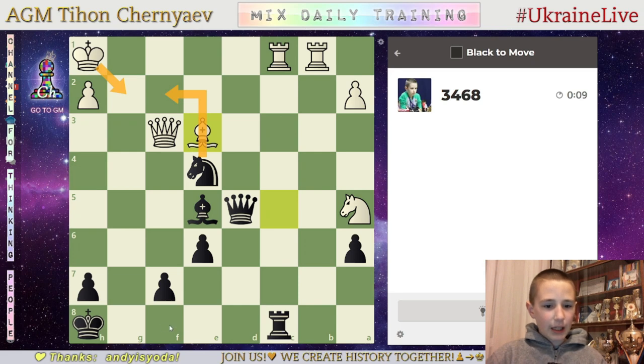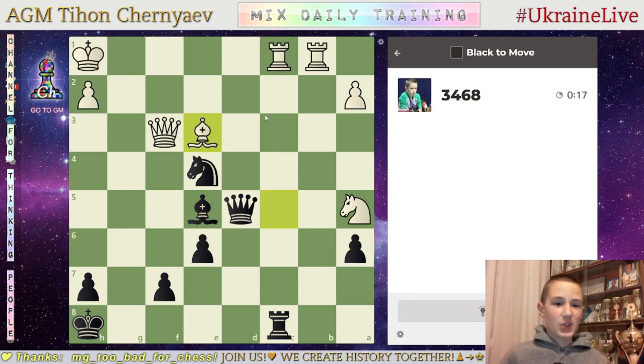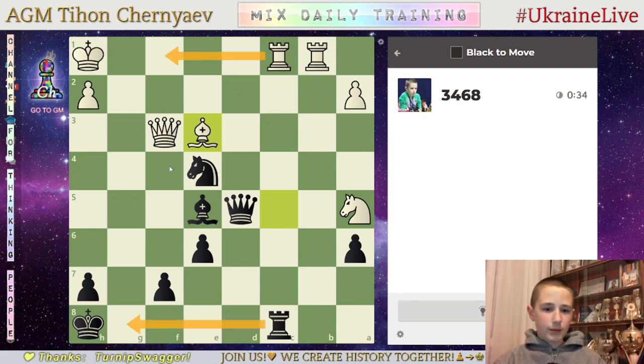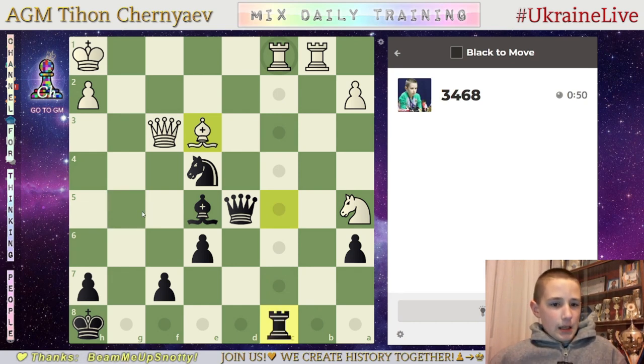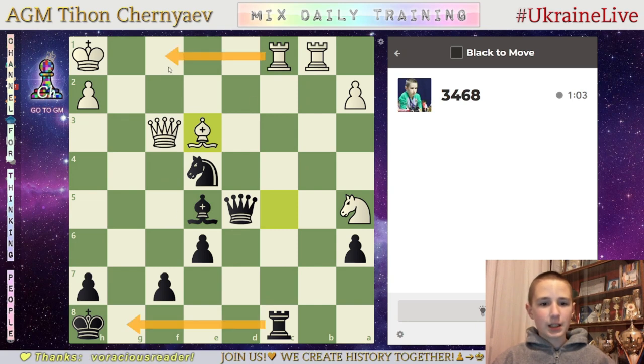So, for example, this, that, rook g8, king f2, queen a2, just something doesn't feel right. Let's think. Rook g8 feels right and correct, but I don't know what to do after this, and queen e2.